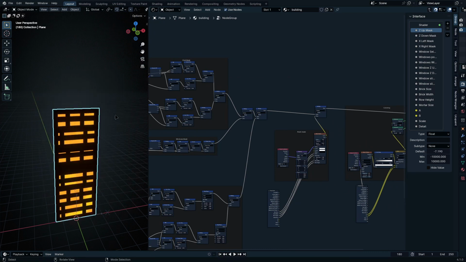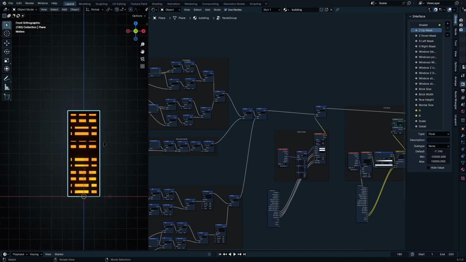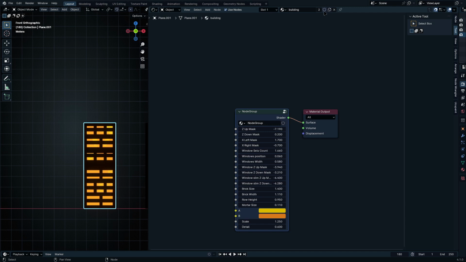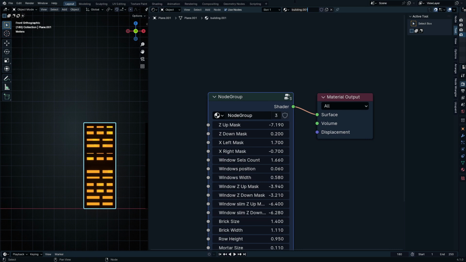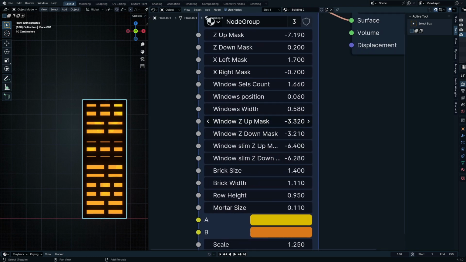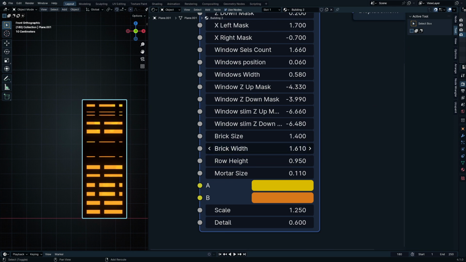So that means right now I generate cool stuff. Pretty good. Now what I'm going to do, go to the front view, Shift D, and just move that. And here's the thing, I'm just going to select that, frame all, and I'm going to duplicate this material because I want to change it a little bit. So let's name it building, like so. And I'm going to change maybe window mask up. Okay, maybe let's do that. Let's hide this one. Let's do the same thing for the other one. Something like this. Again, let's do a bit of width, maybe like so.